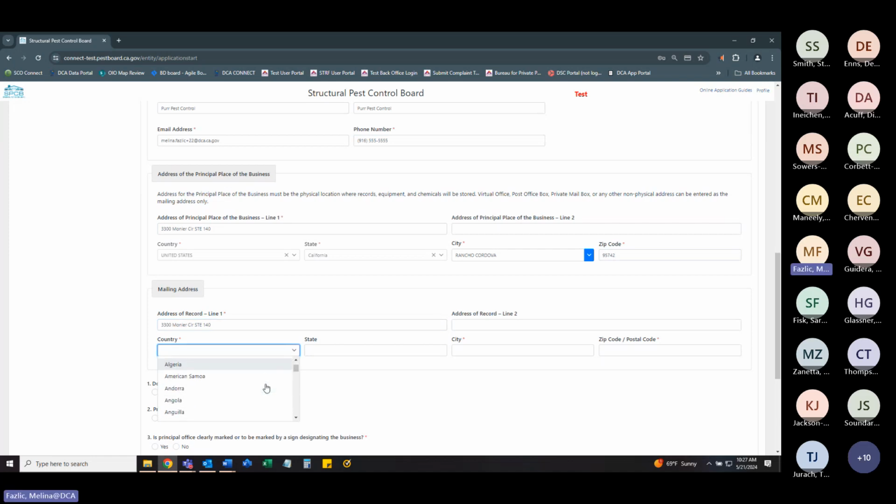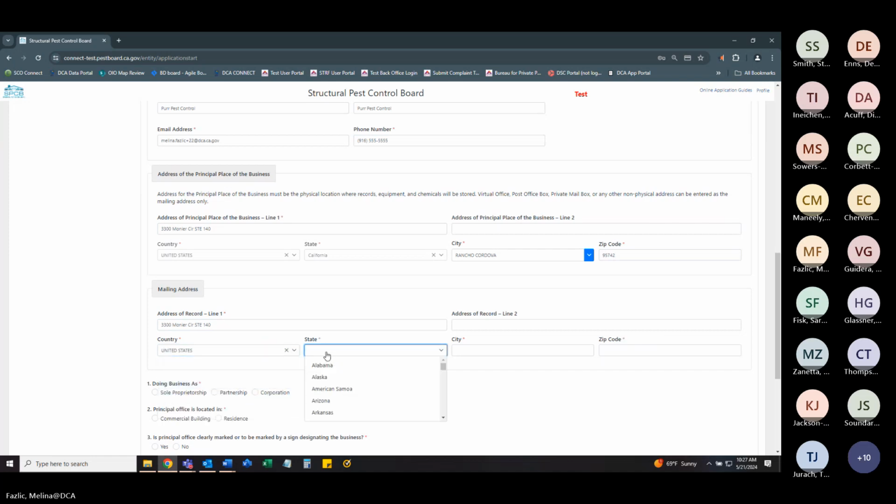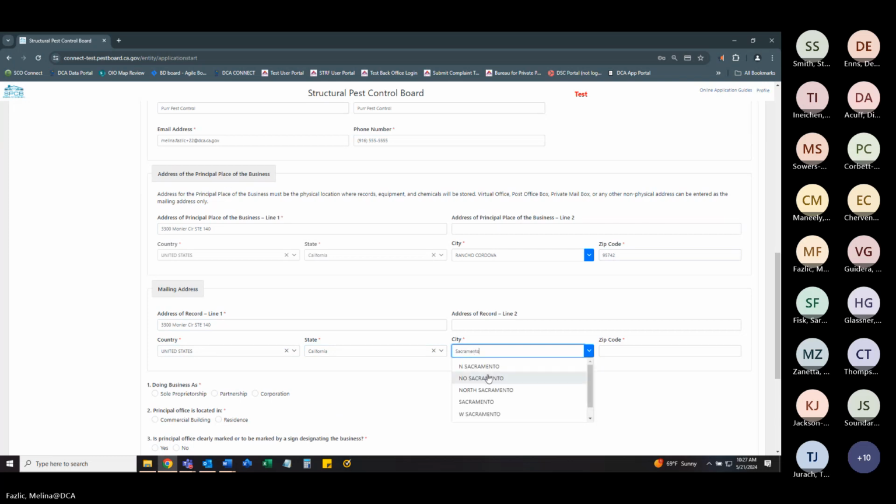But here we do have the option of selecting a different country and a different state if applicable. Sacramento. And, oh, excuse me, we're in Rancho Cordova.